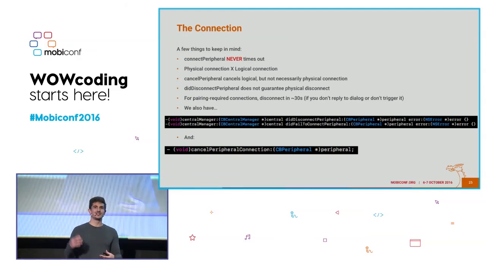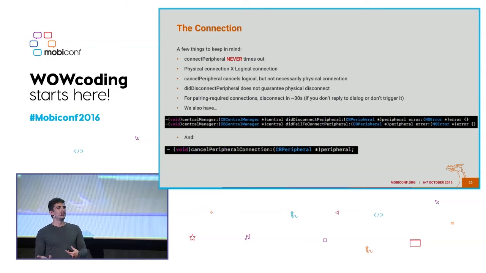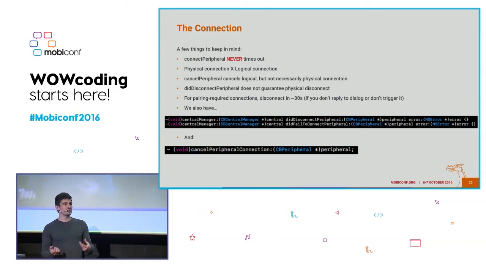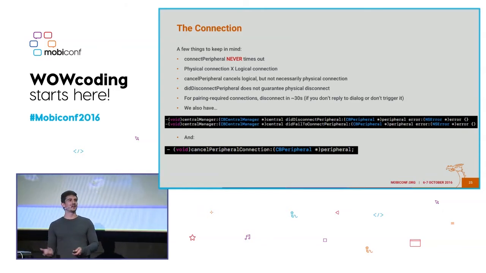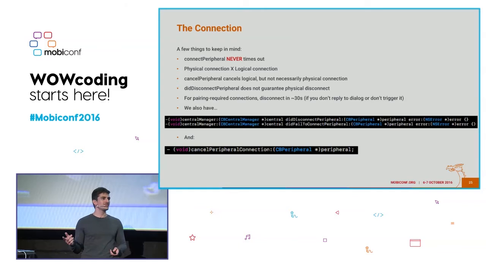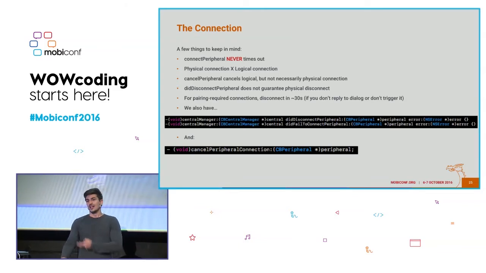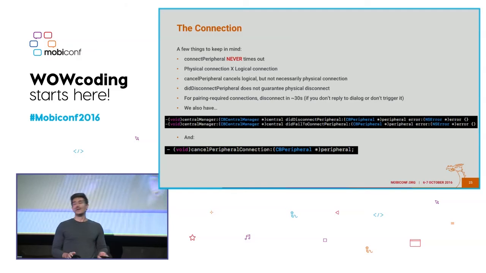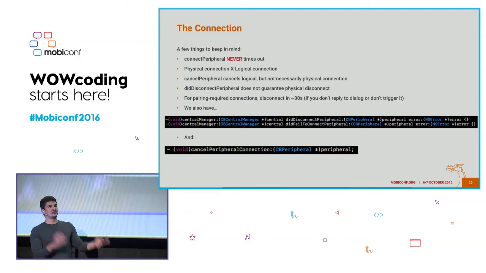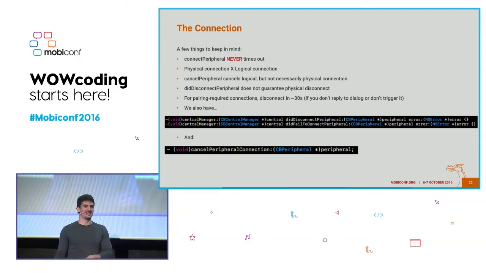He's not going to get an error. The device is accepting everything you do, but for some reason it keeps pushing you out. That's the guy who you're going to get: did fail to connect. And that's really important because you can't assume, again, this is a very wild area. You can't assume, because you did fail to connect, that you don't have the keys.